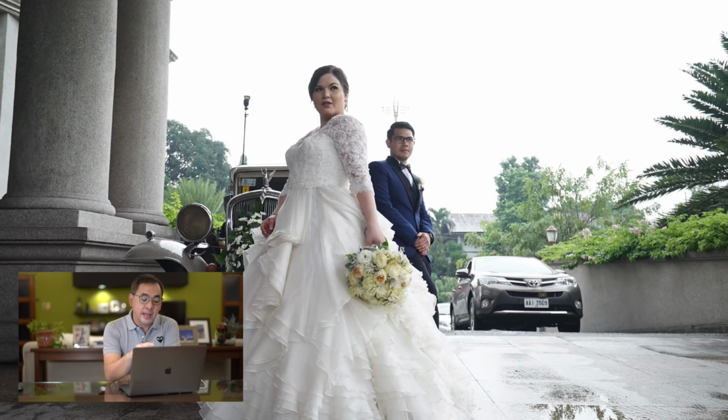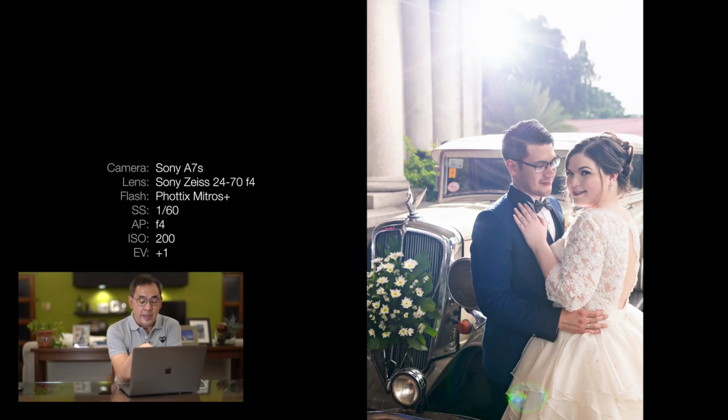So my ambient light then became my main light, my flash became my rim light, and I was able to get an image like this. I also positioned the flash in such a way that it looked as if there was a burst of light coming from the sun behind them, which gave them the realistic rim light, and the soft light came from the natural light.